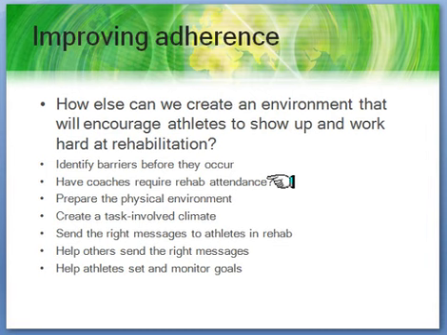You might remember from your 272 class what a task-involved climate is. This is, we want athletes to come to a training room, be expected to work hard, be expected to have a proper attitude, and to get feedback on an individual basis relative to those things. So we're not only working with athletes that are the big-time star athletes, we're working with everybody. We're developing individualized plans and giving feedback that encourages people to work hard and make progress. So that way, if you're having a slow progress athlete, a fast progress athlete, a starter, a non-starter, revenue sport, non-revenue sport, they're all really receiving reinforcement, and they're getting the right messages.